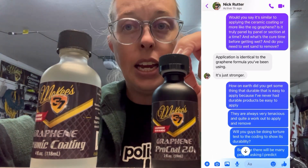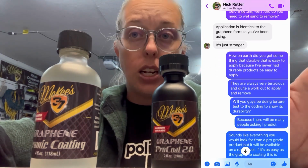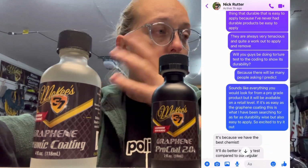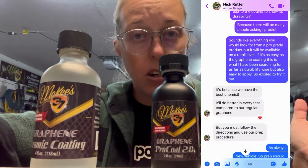This is actually a 10H coating, which on the Mohs scale just means it's really hard. It's going to actually offer some scratch resistance. It's not scratch proof. You don't want to drive it through the woods with twigs and just think you're going to walk away from it. You're not going to key your car and think you're not going to get anything.